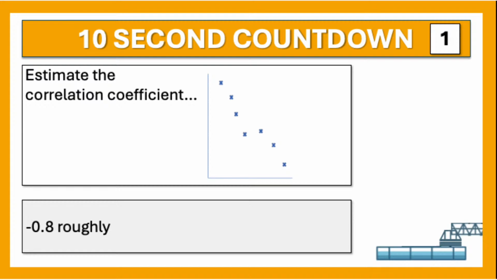Now, the reason why it says -0.8 roughly, if you get asked this sort of question in the exam, sometimes it can be a multiple choice, and the answer should be quite obvious. It'll be the one that stands out. But if not, they will be quite lenient with you. They will give you a few numbers either side. So you don't need to be dead on. It's more of an estimate. That's why that's the command word for the question. Perfect. Okay, let's have a little look at the next one.